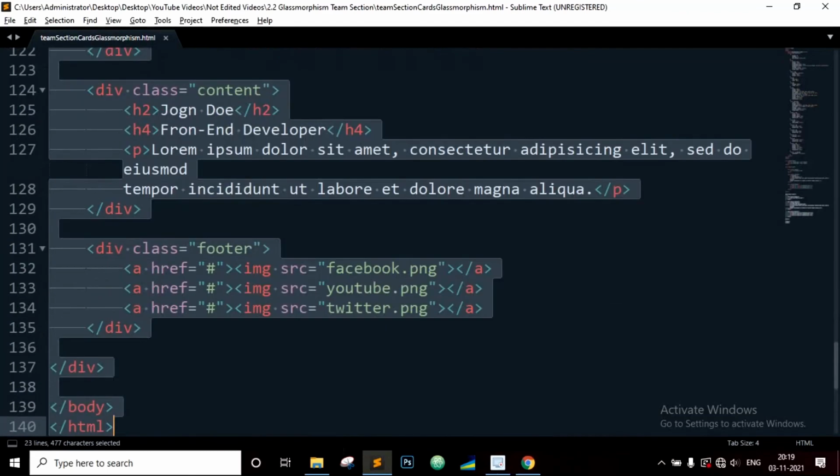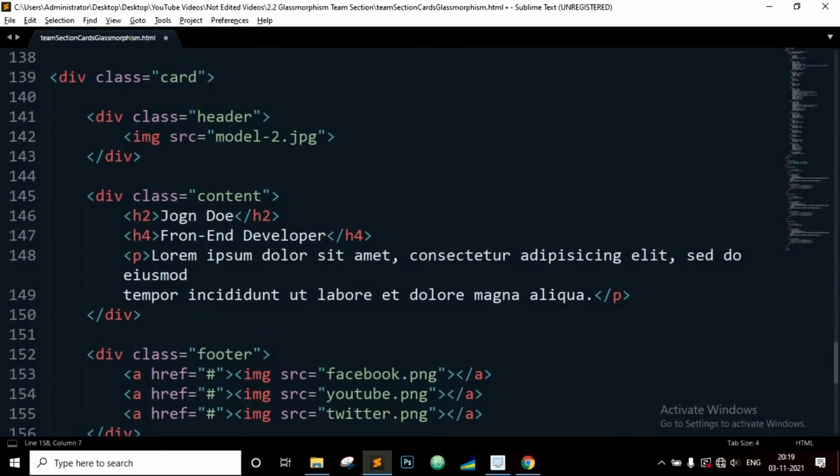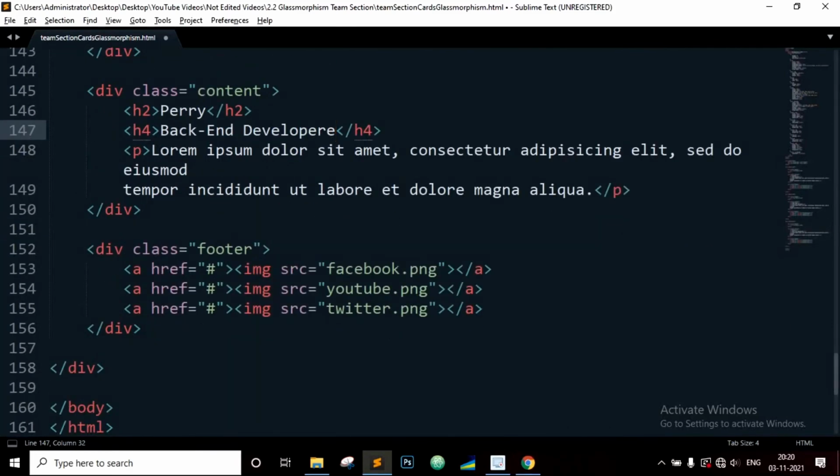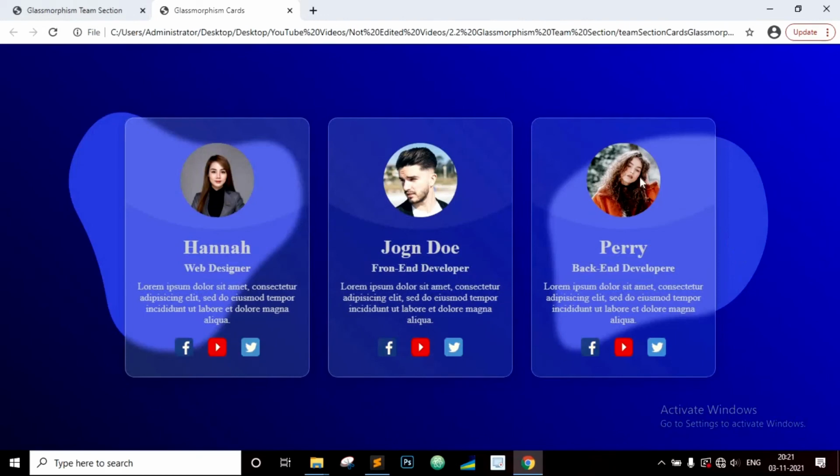Copy the same code and paste it. Change the details. Image will be model 3. Name will be Perry. And position will be backend developer. Save this. Refresh the browser and there is our third card.